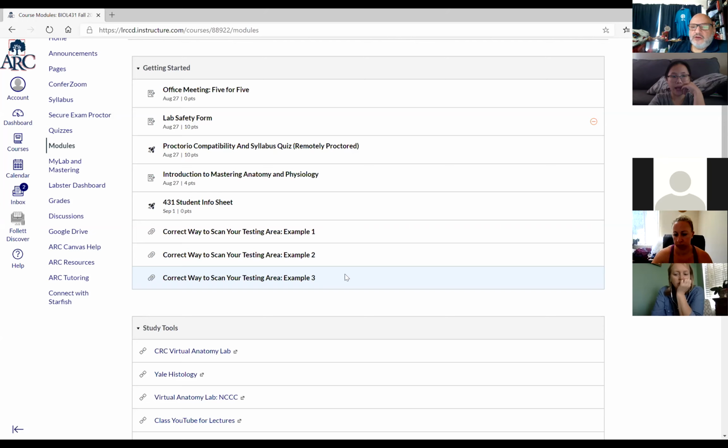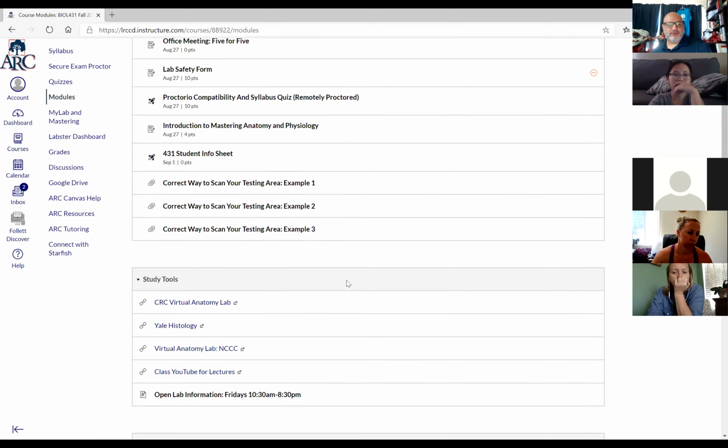But I want to remind you, for those of you who weren't quite sure about the scanning, I do have these three examples of how to scan your area. One of the things that I want to point out, I know it looks really fast on these videos, but you have to remember that the video I get is sped up. If it takes you 4 hours to watch the exam, I can't sit here for 4 hours and watch every single student. So it does speed it up a little bit. So you don't have to go as fast as those videos are. In fact, you should do the opposite. You should go slowly through them.